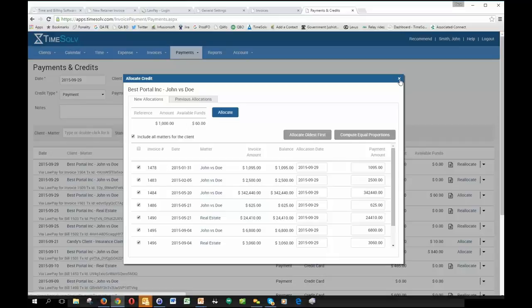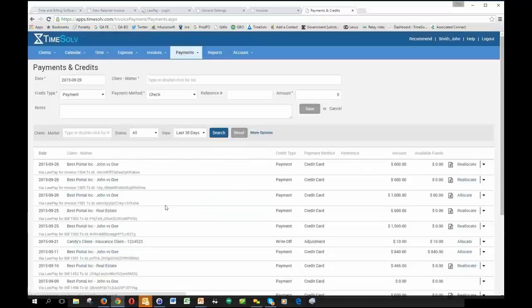Right. And this money will automatically go into a bank account? Right. So the money goes from your LawPay account, which is going to be connected to your bank account, and the money gets into your bank account from LawPay. Yep, the money normally posts within 2 business days. I do have a question about the bank accounts. We work in 5 states. We have bank accounts for each state.